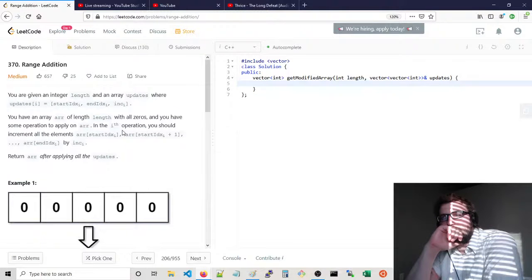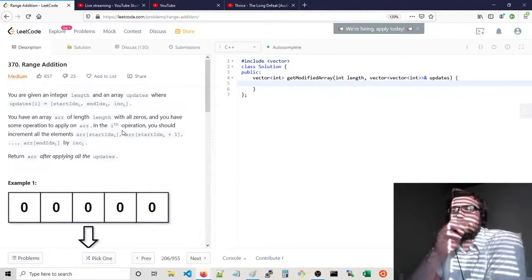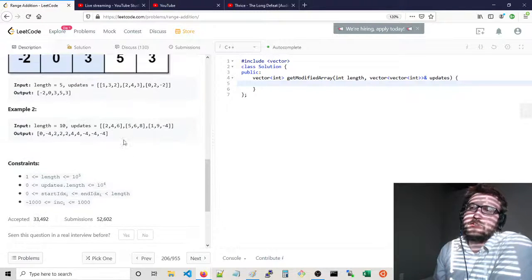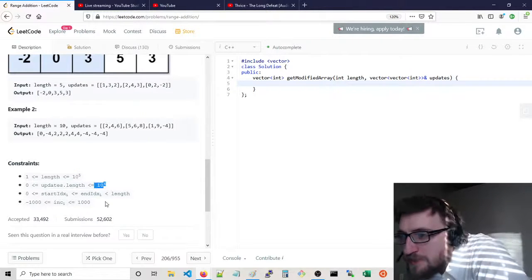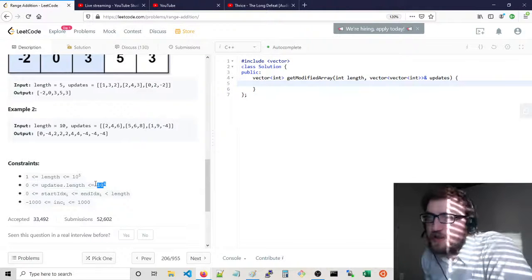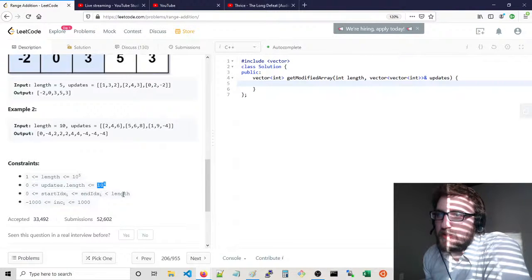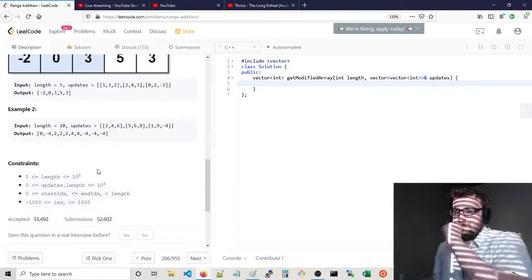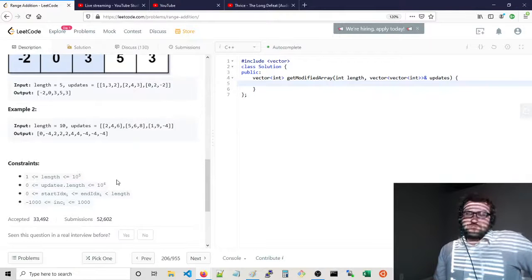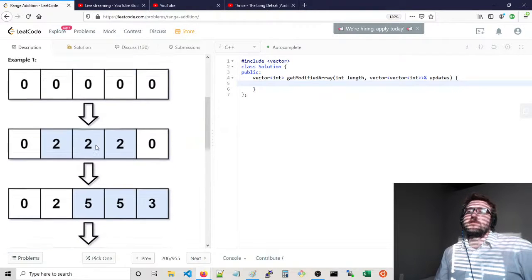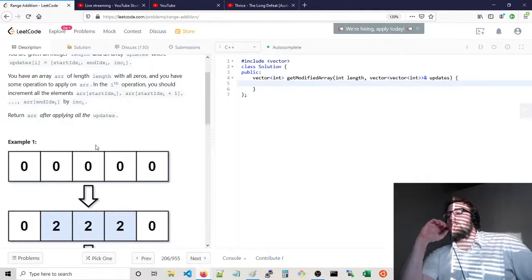Okay. If you just brute force this, it will be slow. That'll be the slowest case. Now it can be done. You could just brute force this. It looks like the number of updates is relatively small, but actually no, I don't think you could brute force this, believe it or not. 10 to the 5th times 10 to the 4th is 10 to the 9th, which is a billion operations, which is going to be too slow for the runtime. So you do need to be clever about this. An interval tree is probably the only way to go.